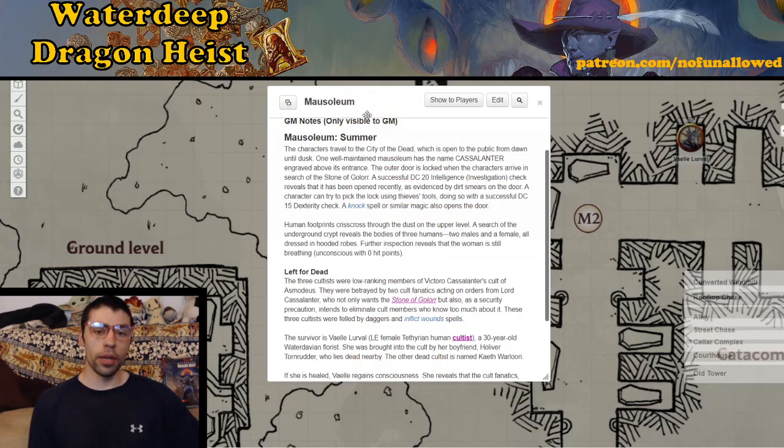Once your players make their way to the City of the Dead, they can find the place. If they're curious, they can in fact make a DC 20 investigation check and reveal that the place has been opened semi-recently. So it says here that your players need a DC 15 Dex check with Thieves' Tools or a knock spell to open up this thing. Once again, never lock anything behind a wall that's unbeatable for your players. But what I would strongly recommend, of course, is if your players fail that check and no one's got a knock, then they have to pay someone to open this thing up for them. And of course, that ties into the whole money aspect of this campaign. You have to spend money to make money.